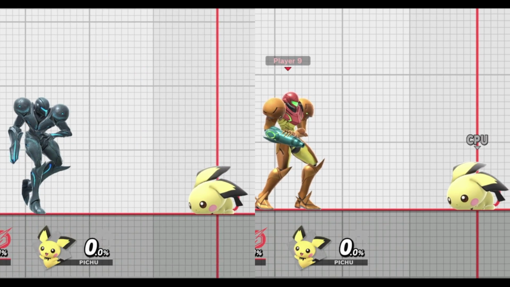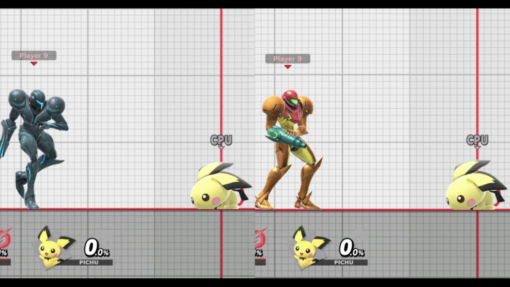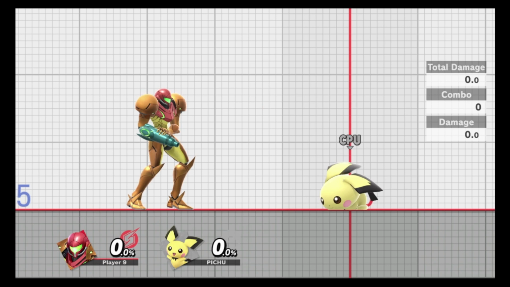Finally, let's take a look at some projectile differences. Dark Samus's charge shot and both types of side B fire at a slightly lower elevation than Samus's does. This means you may have a slightly easier time catching opponents from the air with Samus.